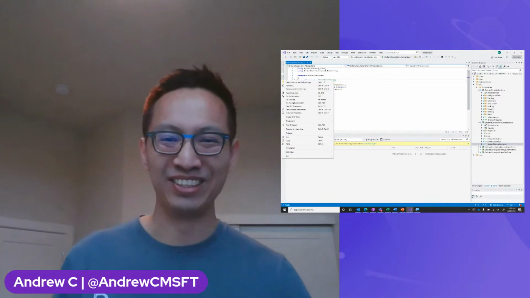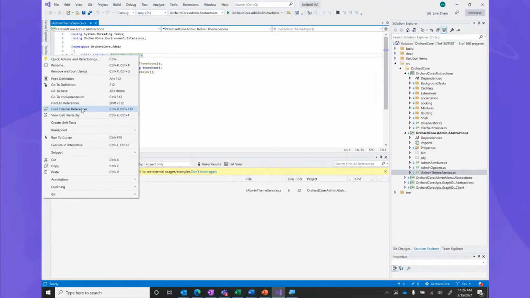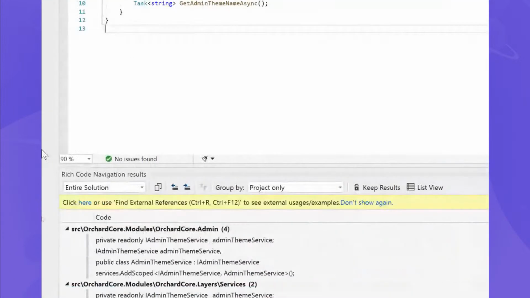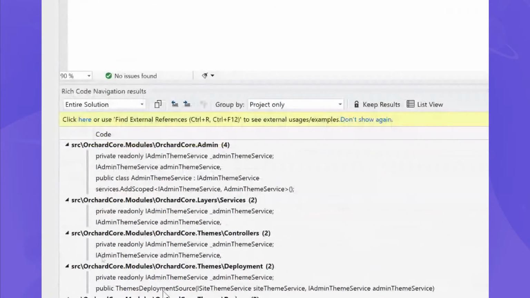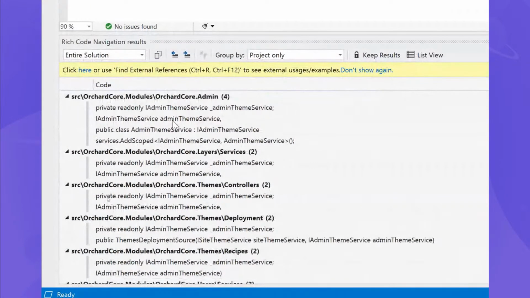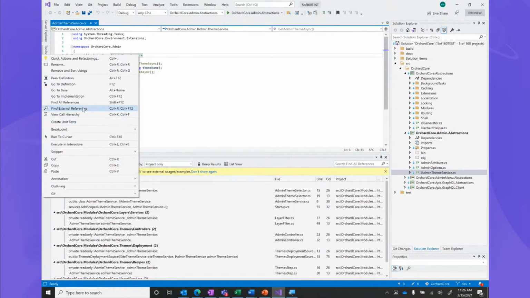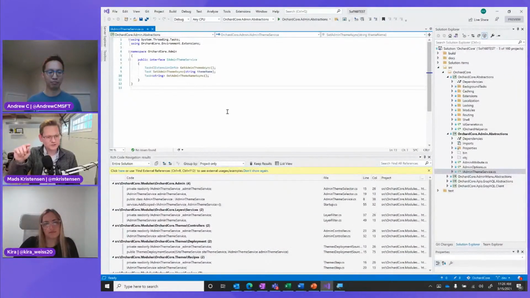Kira, I'll have you try again. If you see this list, there's a new command that we're playing with called find external references. If we click on that, we'll see there's definitely way more than one result, right? And what this is doing is we've got a cloud service that's indexing all of our code every single time a new commit is pushed. And we index the relationships between all of these symbols so that they're on hand. And when you click that find external references command, it essentially just makes a call out to our service and we return everything. Wow.